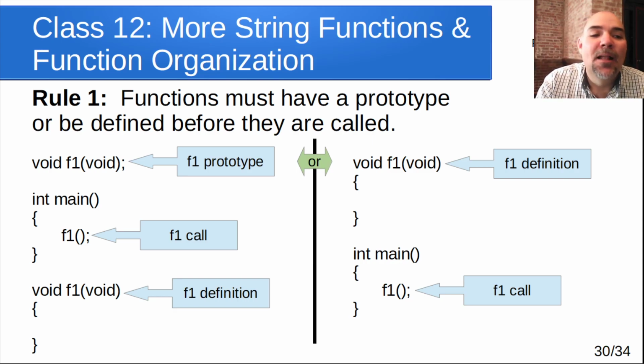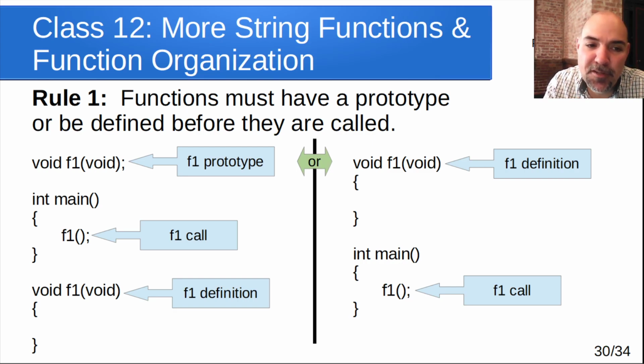All right, anyway, rule 1, functions have to have a prototype or be defined before they're called. Now, have to or must here is a little bit of a strong word because the compiler will let you do that, but it'll warn you. It'll say, hey, this function doesn't have a prototype, so I'm kind of guessing what to do with it here, and I don't know if I'm guessing right. But for a proper C program that does not have warnings and does not have the potential for a disaster, you should always have a prototype or define the function first.